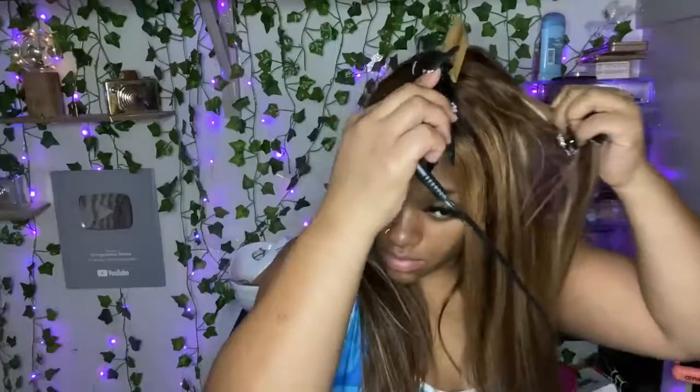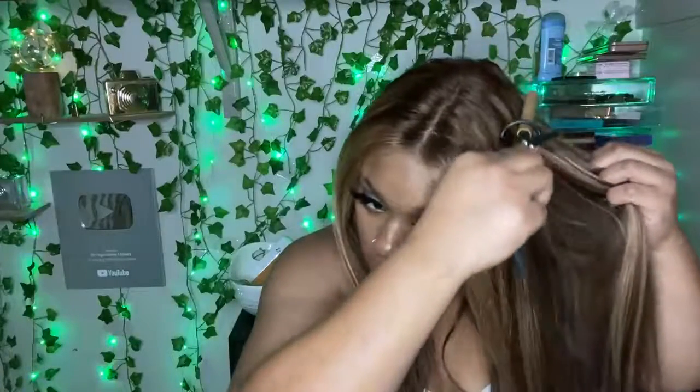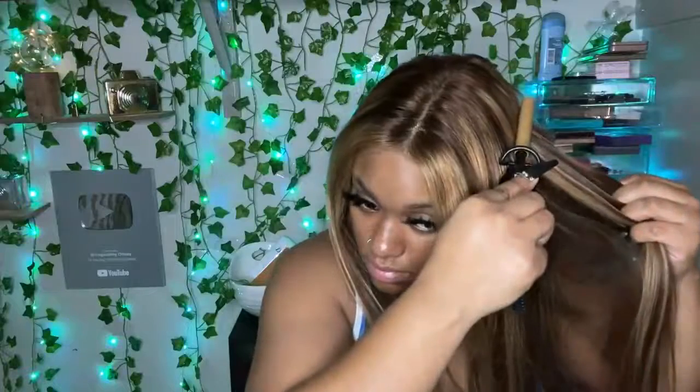This comb I've said I was gonna buy a while ago, and I finally broke down, y'all, and got me one of these hot combs off of Amazon. It was like $20 or less. Very cheap, but it does what I need it to do. It's gonna get rid of those bumps at the top of my hairline, make everything look all nice and natural and smoothed through. And I'm gonna go and follow up with my traditional flat iron to make everything silky straight.